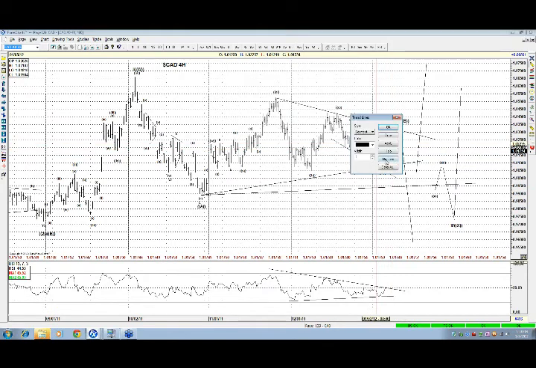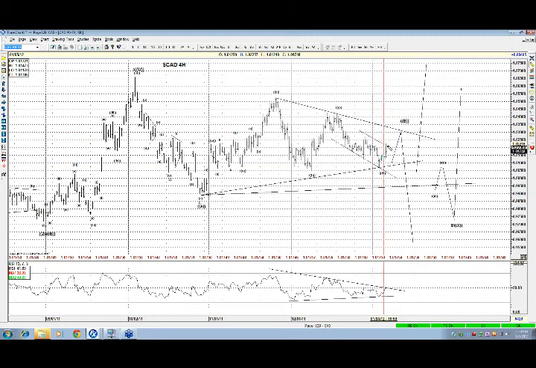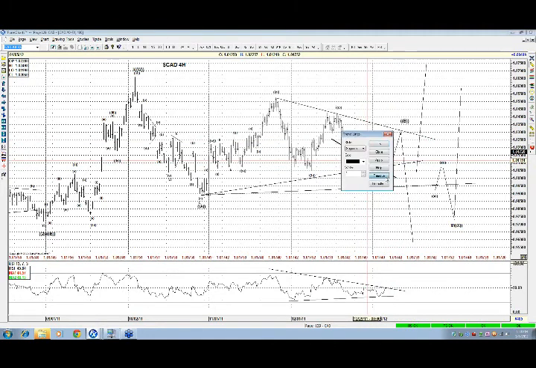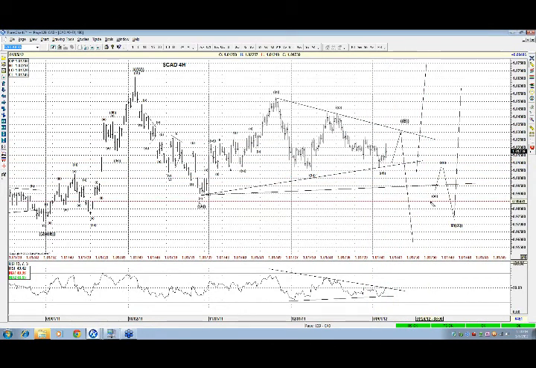I don't like to force the count. I don't like expanded diagonal, which is another possibility here. But I don't like it. I say expanded diagonal, you're never going to see me laboring one. Same with truncation. You're never going to see me labor truncations. I don't believe so. I know it happens, but well.